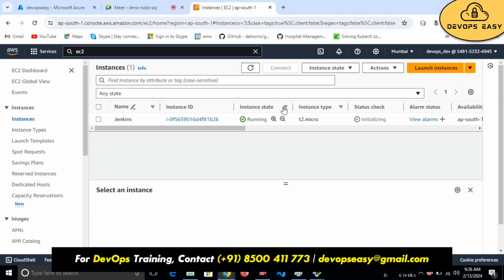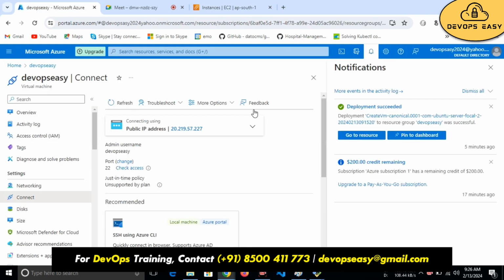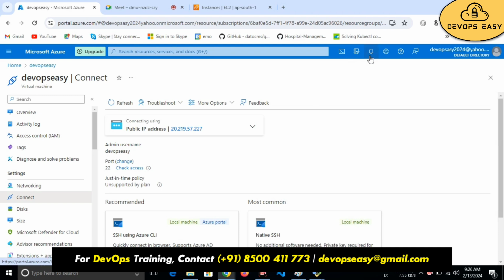But AWS gives it for 1 year. You can use it for 1 year, only T2 micro instances you need to use. If you use other instances, it will be chargeable. Azure is not like that. It will give $200, you can create anything in the Azure cloud, but after 1 month you need to subscribe to the pay-as-you-go service. Then you need to pay.